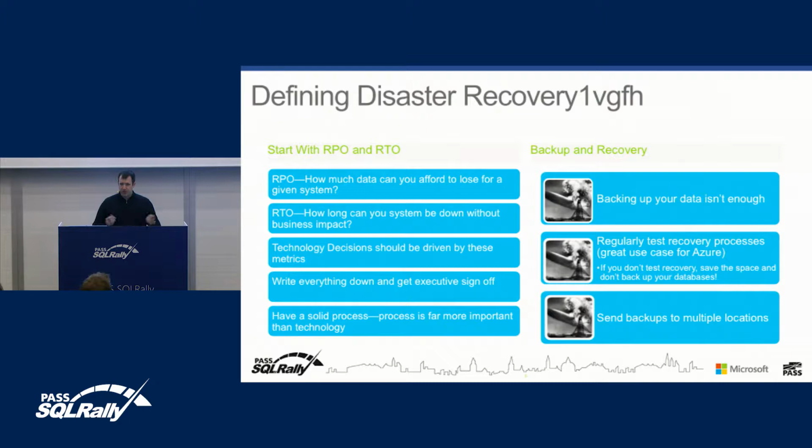Your ERP system is obviously going to be a lot more important than, say, a file server. Those are the kind of decisions you should make. And the other thing I like to recommend is try to get as much executive sign-off as you can, because in the event of a big disaster, like what I'm going to tell you about in a second, you want to be able to restore the critical business systems and not have the CEO yelling at you because his Facebook page is down or something like that.